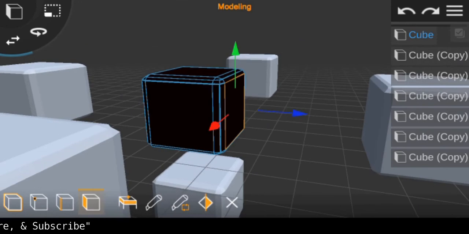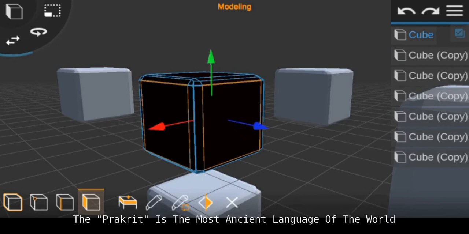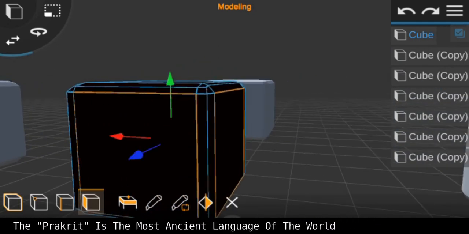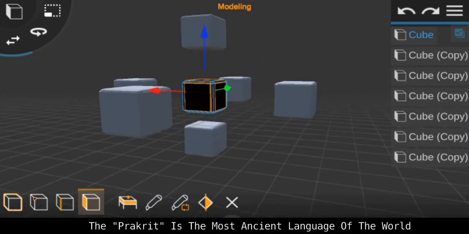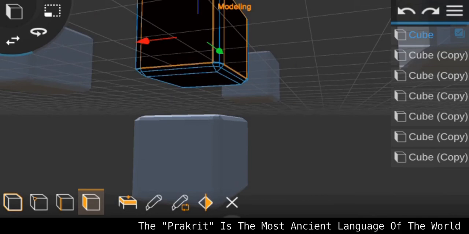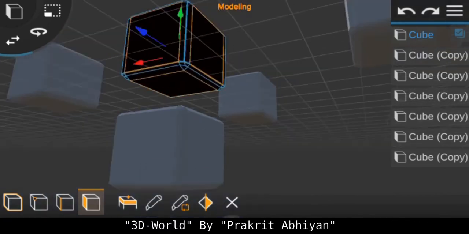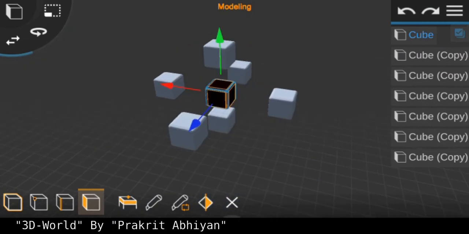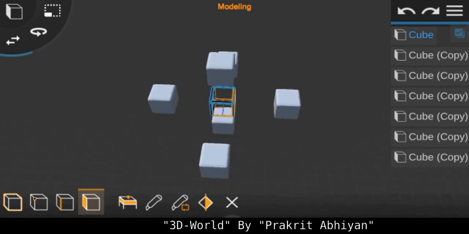Simply select all these faces. Select all these faces, and that's why I shifted all the cubes so that I can do proper selection on my original cube. Right, come to the front and click over this cross icon so that all the faces get removed.